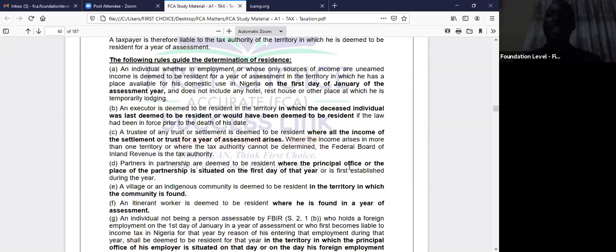All these other people that are not in Lagos are deemed to be resident in Lagos in any year of assessment. Okay, let's say they establish the partnership in August 2018. By virtue of the fact that they established their partnership in August 2018, that is the first relevant day for the partnership, when the partnership office is first established. So two things, it's either on the first day it is being established, if it's a new one, or if it is an ongoing one, on the first day of the year. Wherever you have your office on the first day of the year, that is where you are situated.